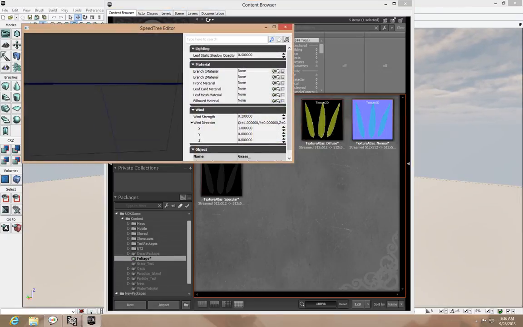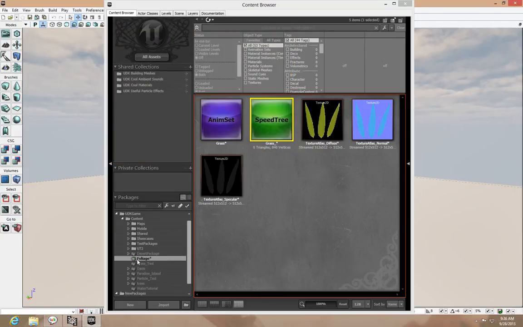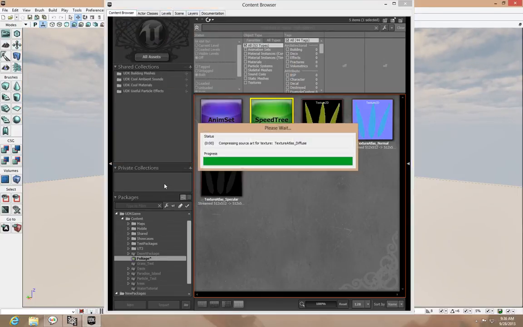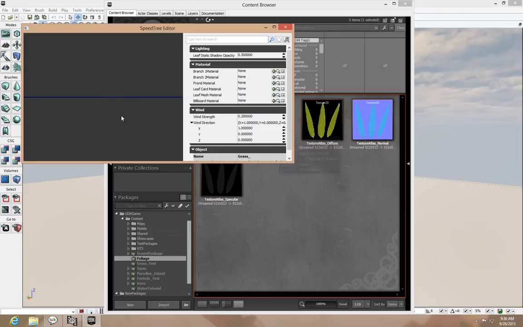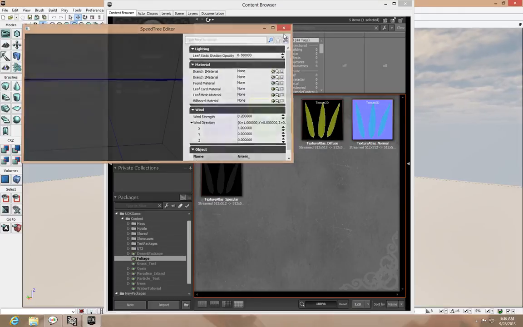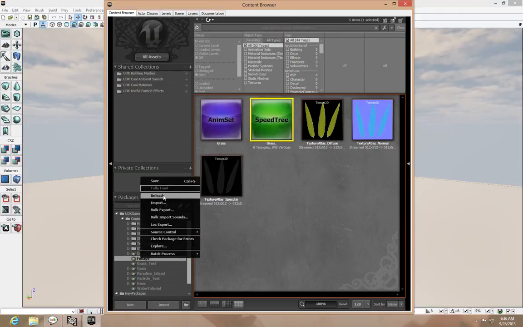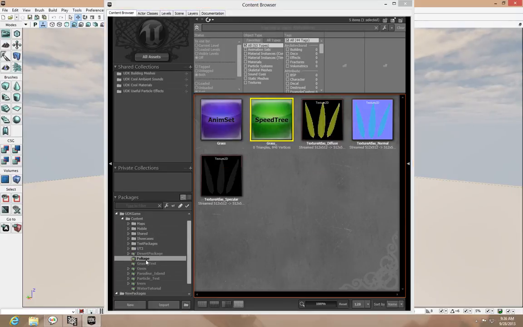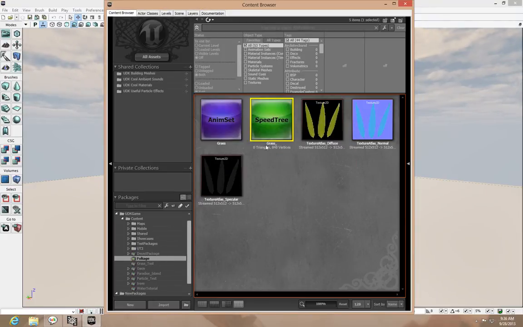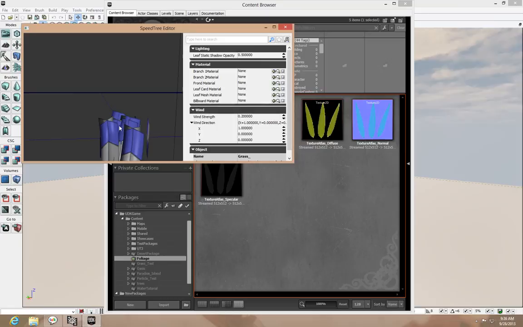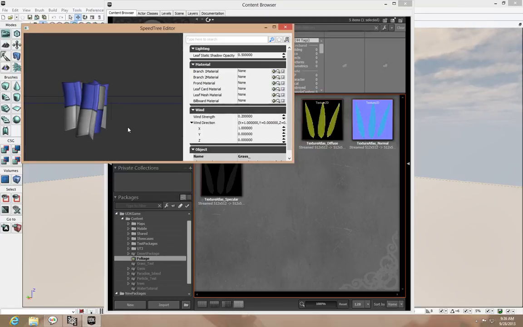So to solve this problem, you can save the package, see if that brings up your grass material, and if it doesn't, fully unload the package and then reload it again, and that should do the trick. In the most extreme case, if it still doesn't load, just close down your UDK and reopen it back up, and it should be there.